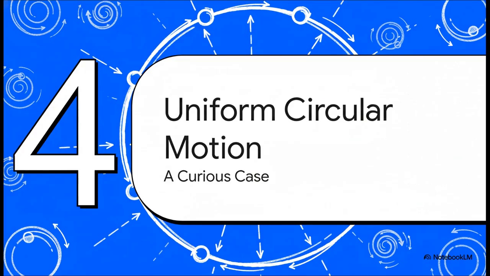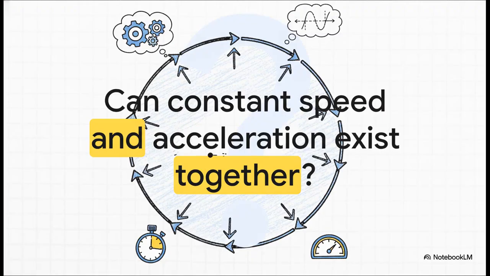So far, we have discussed motion in a straight line. But motion isn't always straight, is it? So now, let's turn our attention to a very interesting type of motion. Let's explore uniform circular motion. Let me start by asking you a question to think about. Imagine a car is moving with a constant speed. Its speedometer is not changing at all. Can this car still be accelerating? It may sound strange, but let's investigate.